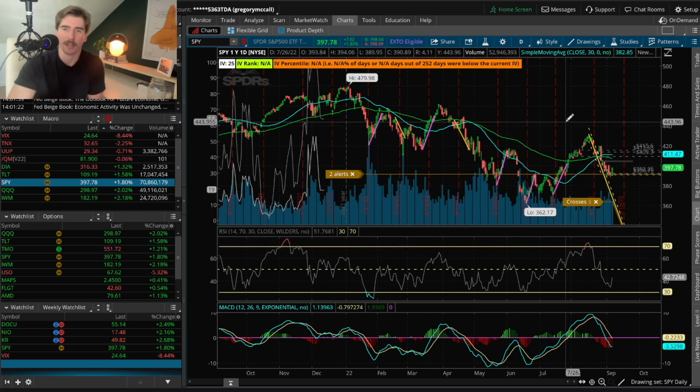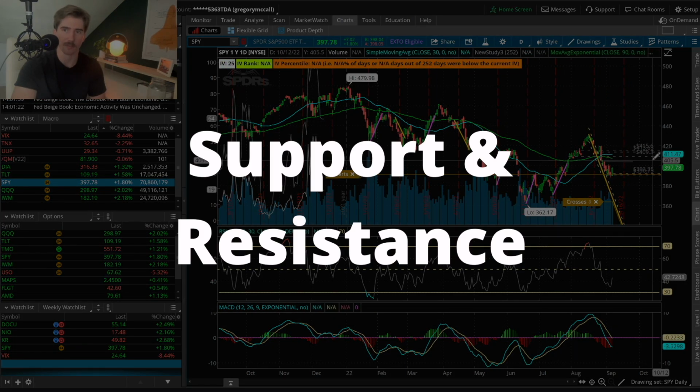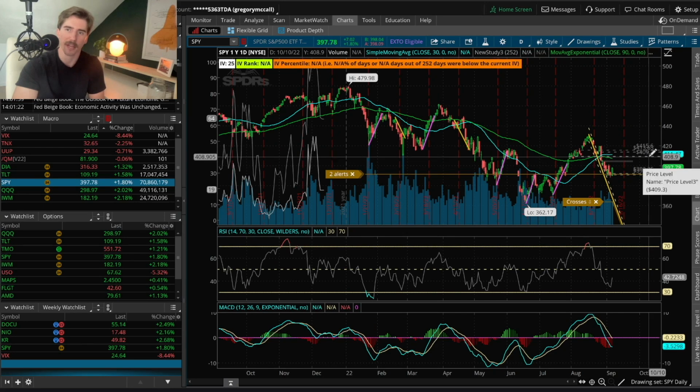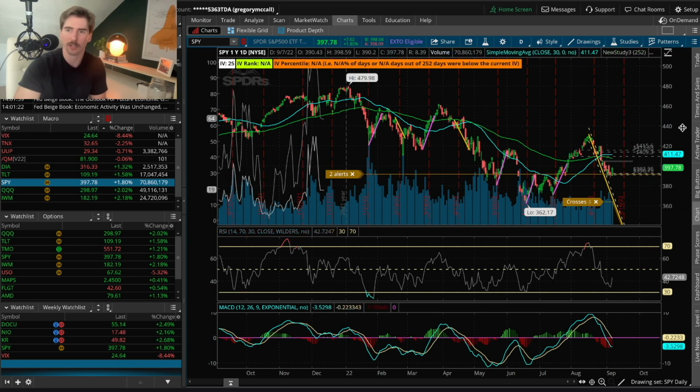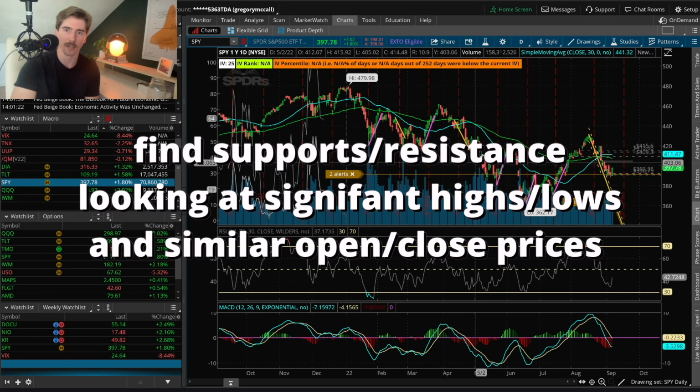And the next basic thing that you need for technical analysis is going to be support and resistance levels. You'll see that I have a few drawn up already, one at 409.30 for resistance since it's above the current stock price, and then one at 392.25. But neither of these are very close to the stock trading at 397.78. And the way that I'm going to come up with my next resistance level is by looking at the charts and seeing this low was pretty significant compared to the close of the candle.